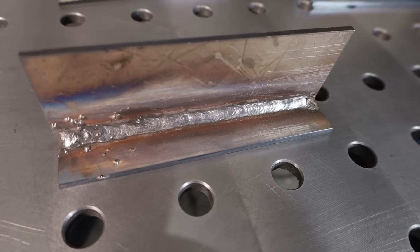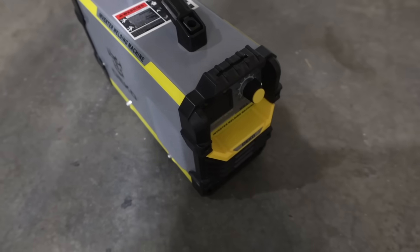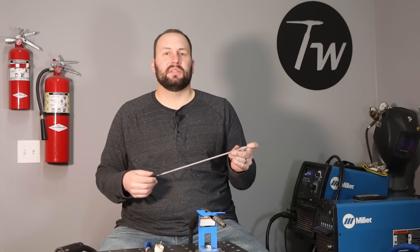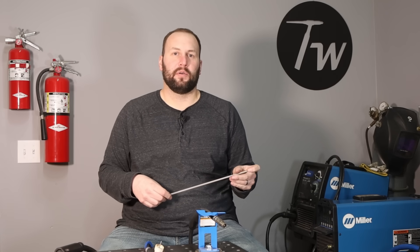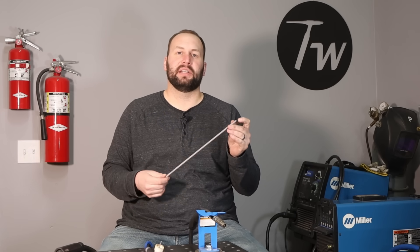Stick welding is really good for a few reasons. The equipment is inexpensive — you can have a basic arc welder like this Lincoln tombstone buzz box, or this other stick welder I picked up for about a hundred dollars on Amazon that works pretty well. It's very portable and simple — you just need one of these and some rods along with your safety gear and you're ready to go. Some drawbacks are that slag coating it leaves, so I wouldn't use it for auto body sheet metal. I also typically won't stick weld anything thinner than about 1/16th of an inch or 1.5 millimeters, because it becomes pretty challenging to avoid burning through. But it's really good for anything that thick or thicker — especially structural things like furniture, trailers, smokers, general purpose work and repairs. It's used a lot in industry still, especially on the pipeline.